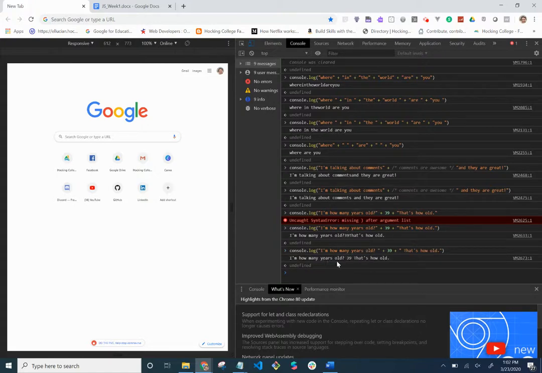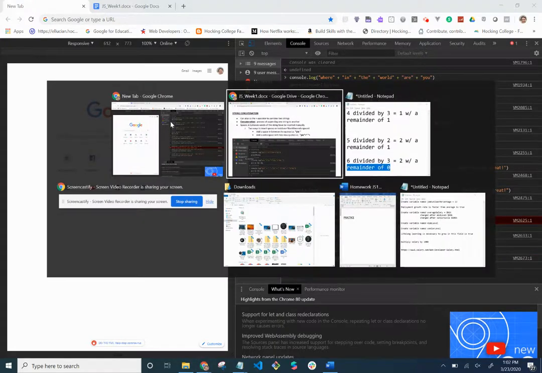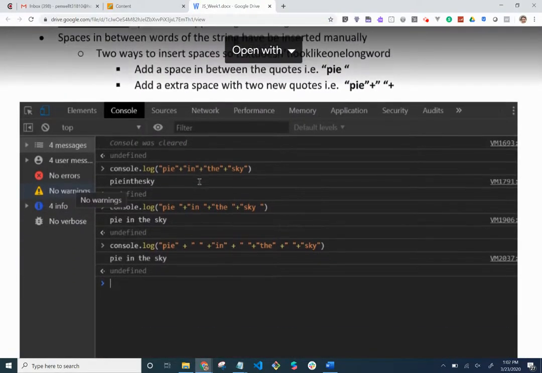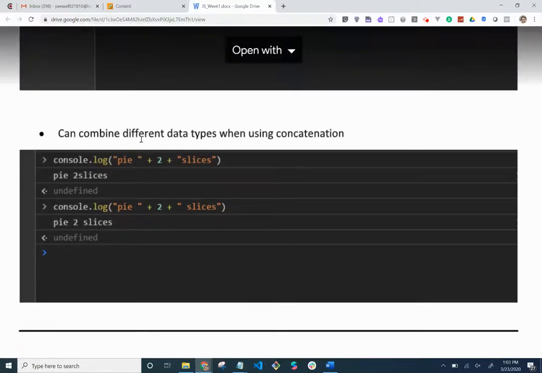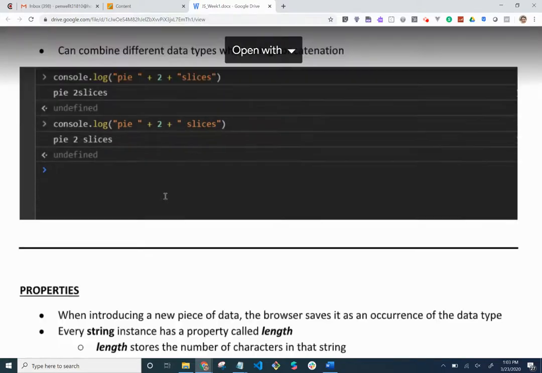Okay, so it's not the best formed sentence, but it works. So this is another reason you can use string concatenation if you're combining different kinds of data types. Okay, so let's go back into here. Kind of felt like I went down a rabbit hole on that. Oh, no, I didn't. So you can do this, like this one makes a little bit more sense, maybe. You can combine two different data types, as we just saw.